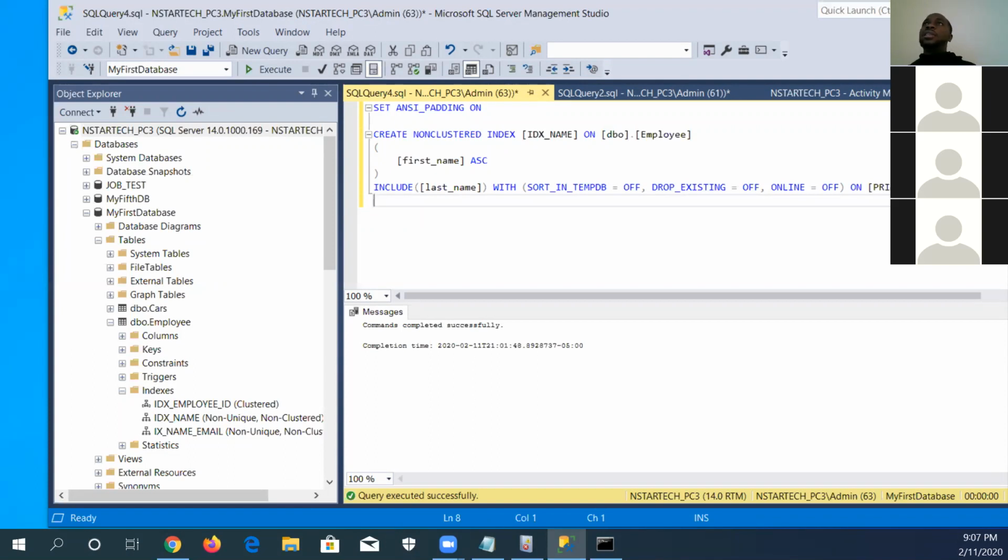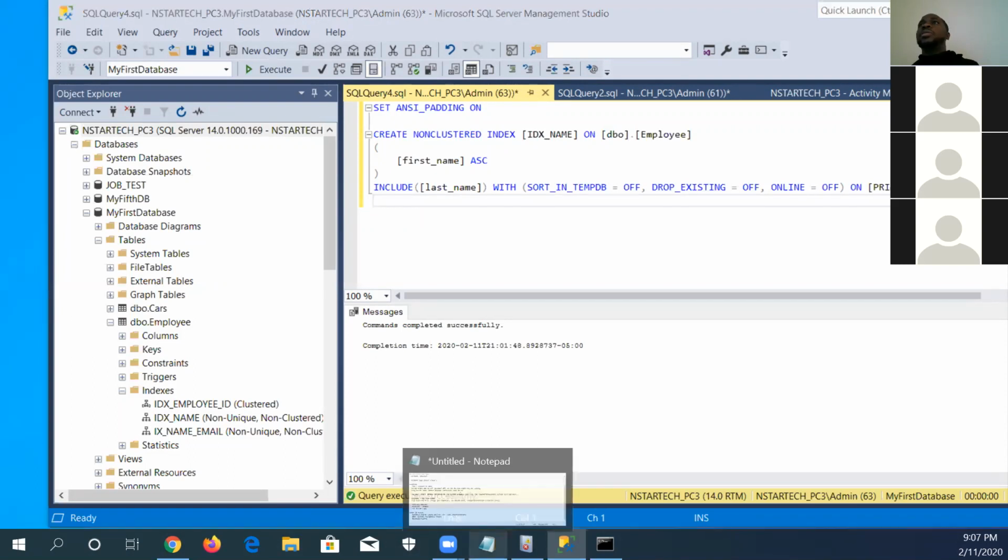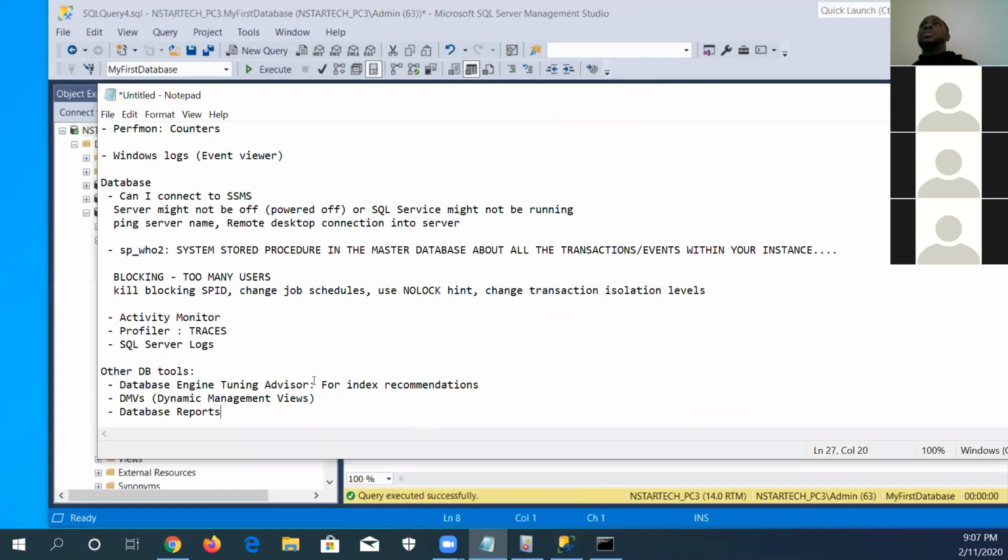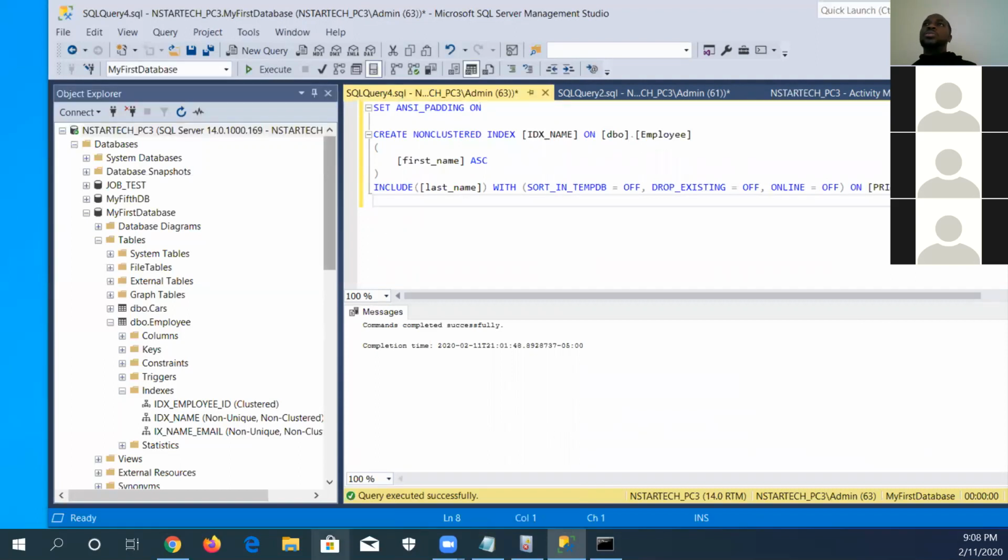All right, the last thing is the DMVs, dynamic management views. What's a view? When somebody tells you this is a nice view, what does that mean?